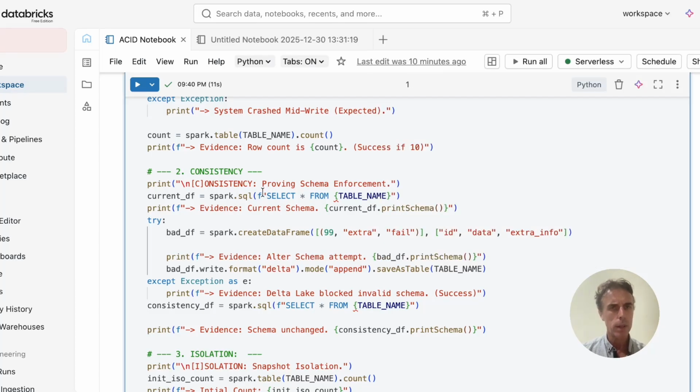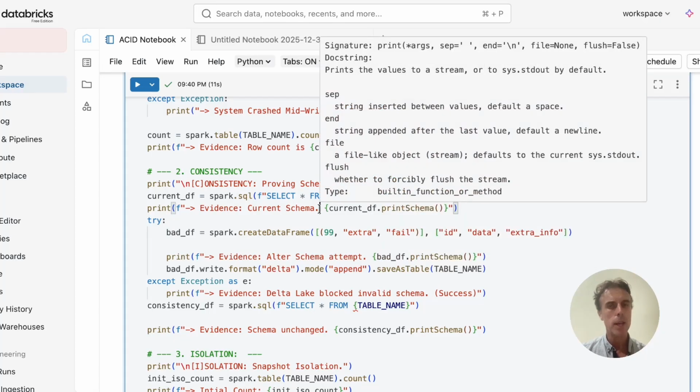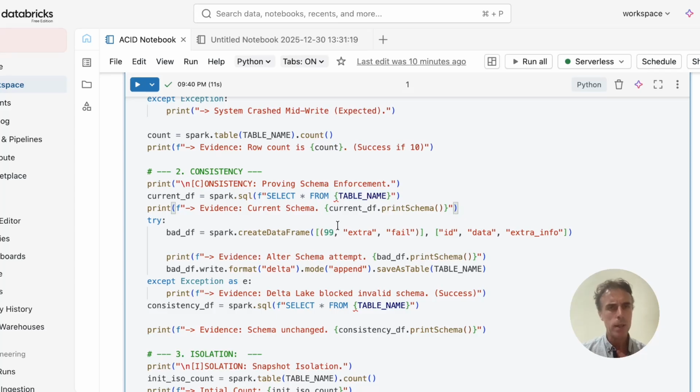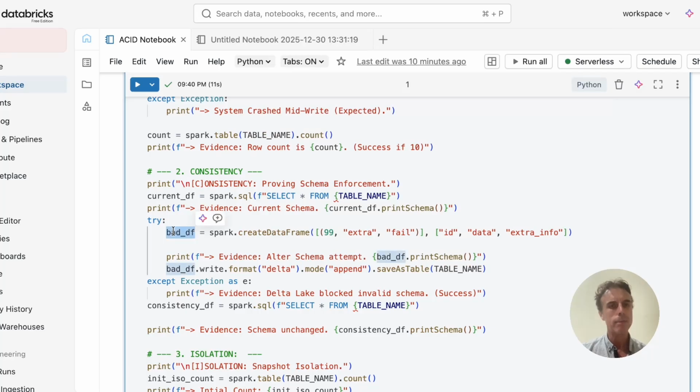So here we go. We're using print schema, which is going to display the metadata of our columns, and then in this try block, we've got a bad data frame, creating a data frame here with an extra column called extra underscore info, and trying to add this row here.